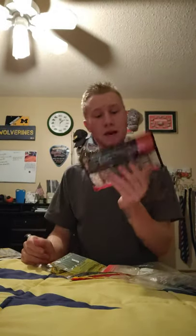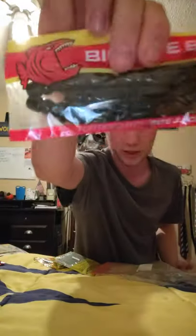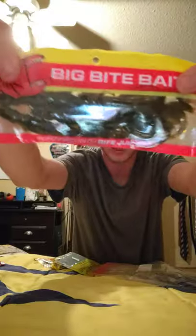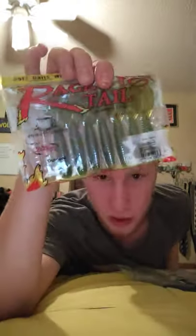Bass Dynasty. Have not used these. Very interesting design here called the Dyna Paddle. It's got a little paddle tail swimbait on each side. Very interesting, unique. Big bites, big bite baits. Kind of a little creature bait, little craw here. Aha, the Rage Tail Menace.